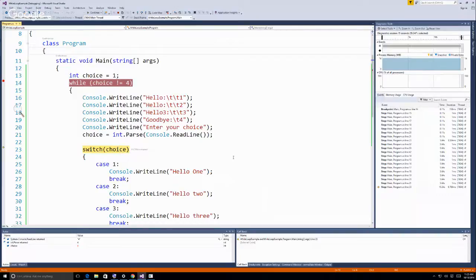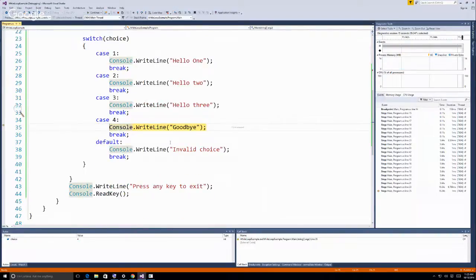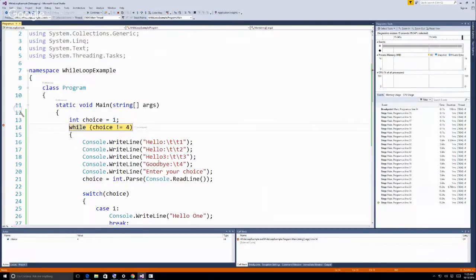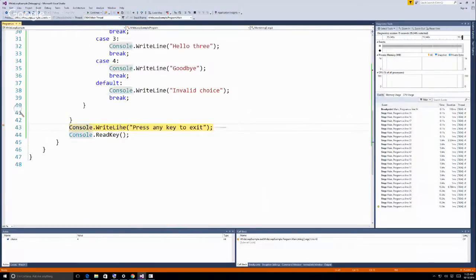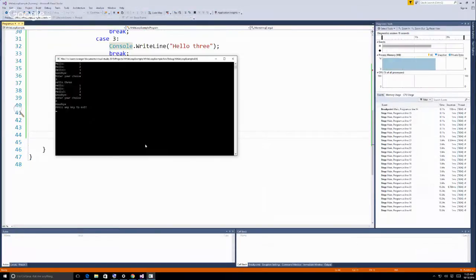So choice is equal to 4. F11 goes down to 4, says goodbye. Breaks out up to the top again because it has to compare this. And it's false now. The statement that choice is not equal to 4 is false because it is equal to 4. So because of that, it'll pop all the way out of the loop. It'll come down here and it'll exit.